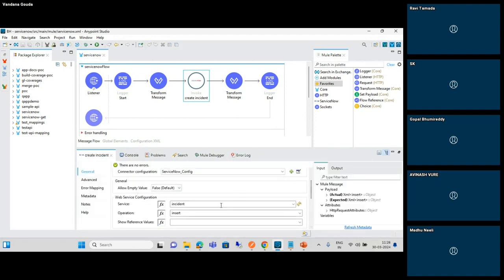Before that, we have to select the service here. Here we have a lot of services like incident, API control, and so on. As of now, I'm selecting the service as incident and the operation as insert, because we are creating the incident, right? That's why I'm selecting the operation as insert.